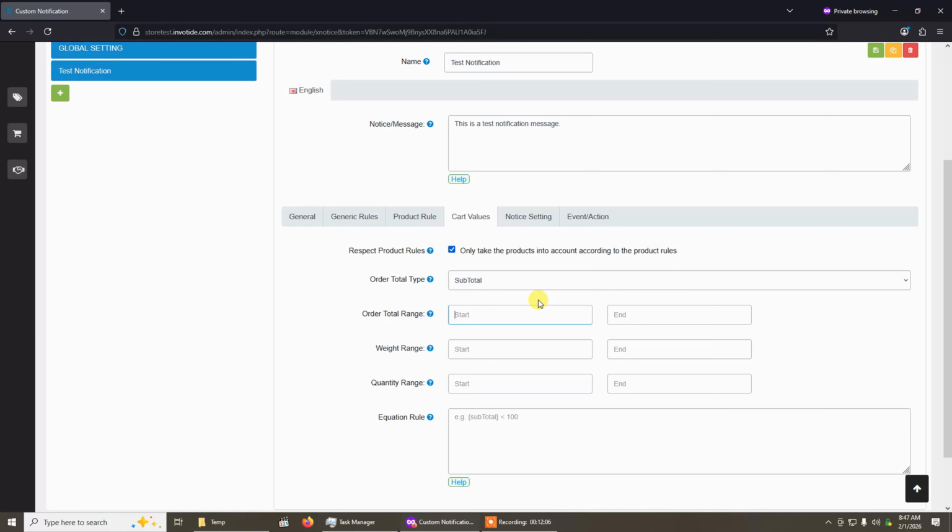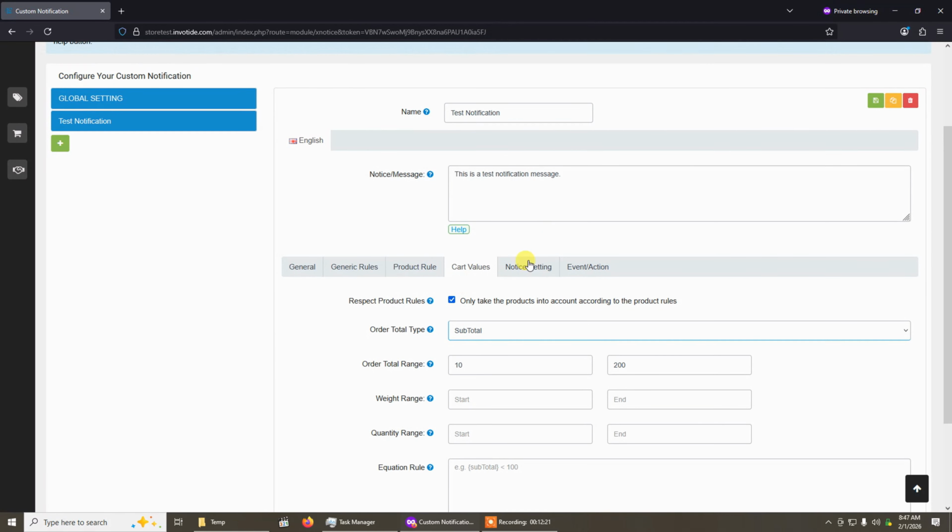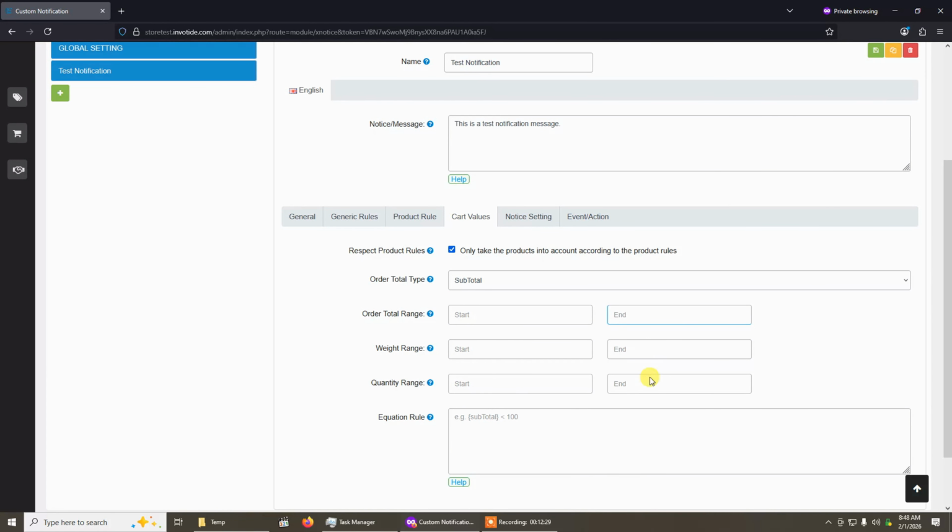So if we say 10 to 200, so if the shopping cart subtotal is within $10 and $200, then this notification message will show in the storefront. But if we leave it blank, it means there will be no restriction based on cart values.